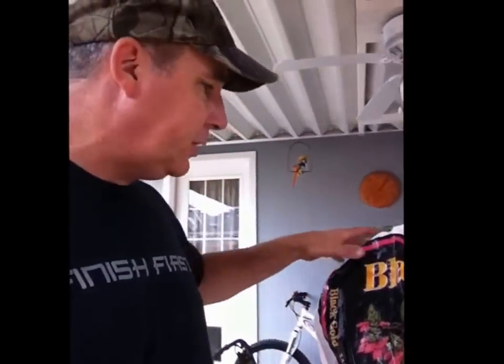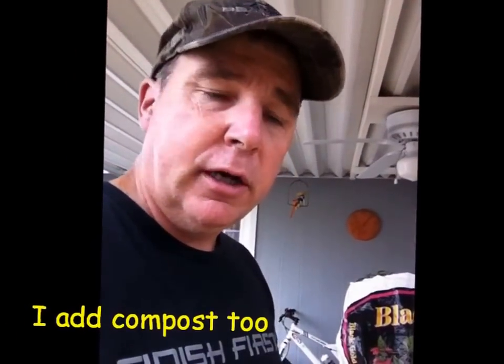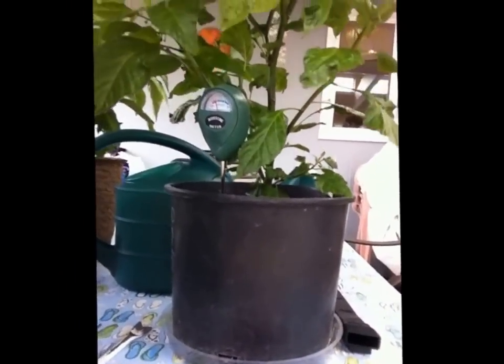One thing you are going to want is some soil of your own preference. My particular preference is Black Gold. This particular brand is a Waterhold Cocoa Blend potting soil. So in a sense, what it has is coconut husk in it to help with the holding of the water. Whenever I pull a plant up like this, I like to give it some fresh soil as a bedding soil. As you can see here, the pot is not a big pot, so you have to keep that root ball under control when your growing season is done.